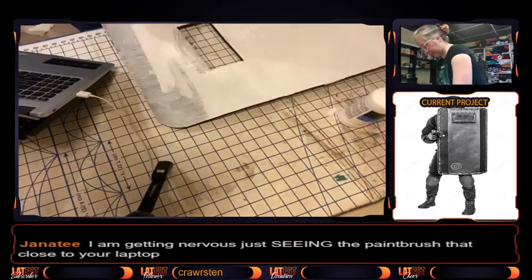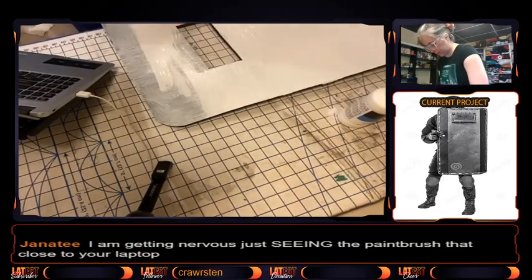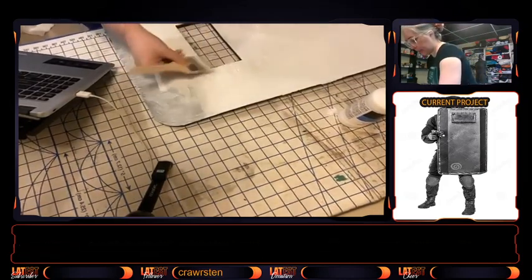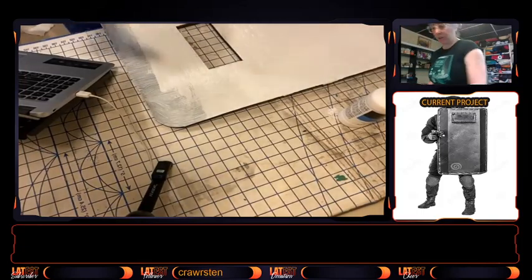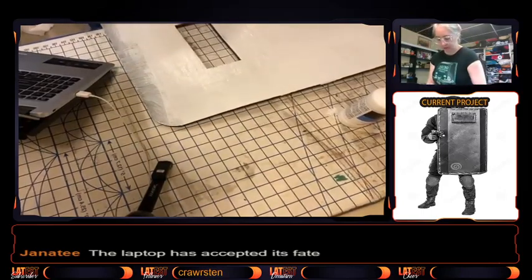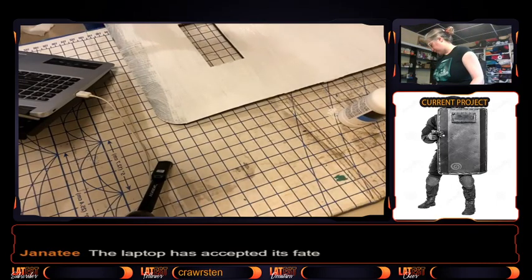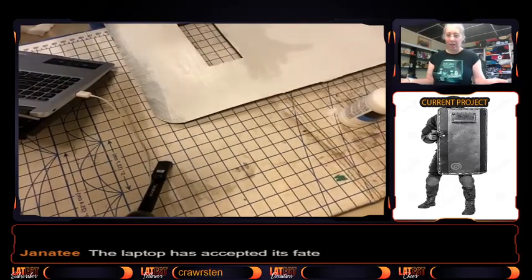Well, the laptop is specifically for living in this craft room. So at some point I've got an air purifier, like a filter, and I've got a dehumidifier. I will probably at some point get a hood installed. But I fully expect this laptop to become covered with paint or whatever else I'd be working with at the time. Look, it's already got a GeekForge sticker on it, so it knows that this is what's going to happen.